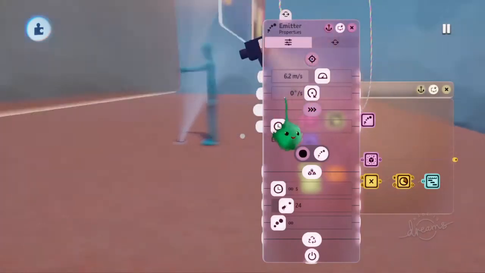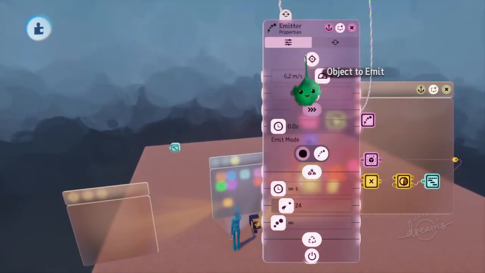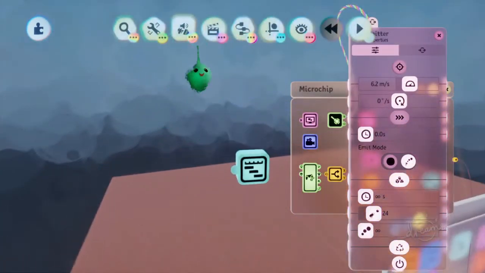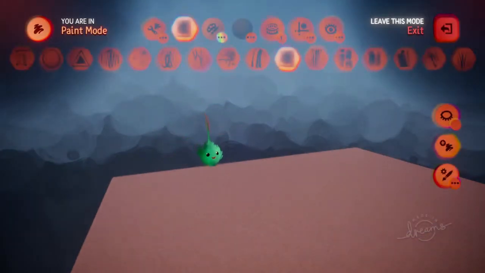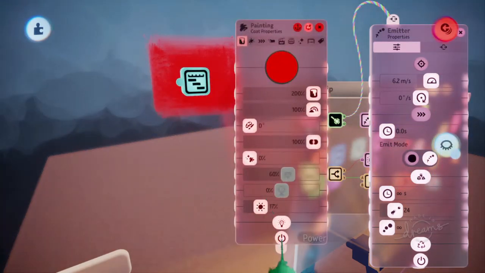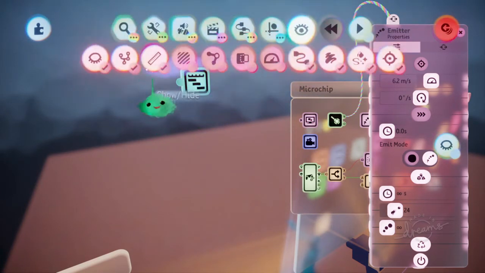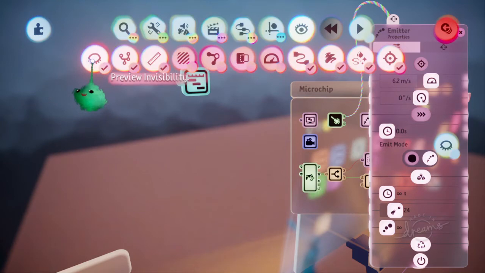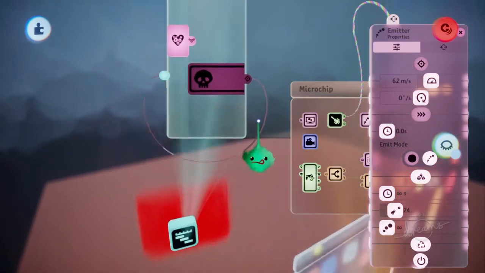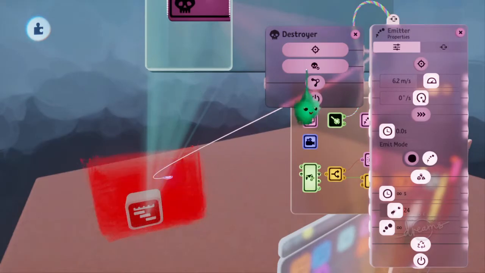Oh yeah, we have to actually link it up to the object you want to emit. So where's that gone? We click on the object to emit, and then we click on the object. It's not letting us do that, so let's group it up with something. I'll group that up, and I'll just make this unpowered, so nothing actually comes of it, it's just making it into a group. And I'll turn off preview invisibility so we can see it. Now we have this whole group, so I'll have this affect the whole group, so the whole group is destroyed and it cleans up after itself.